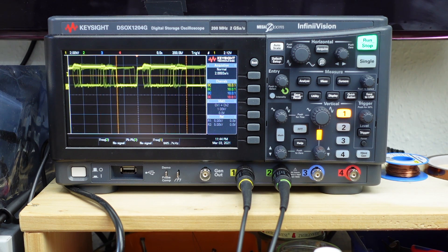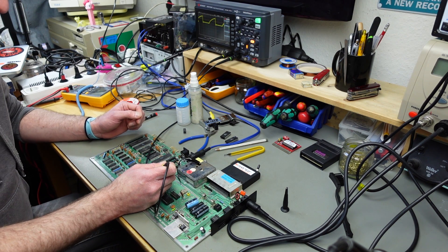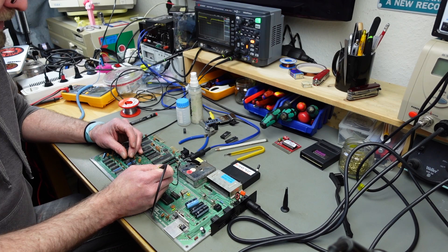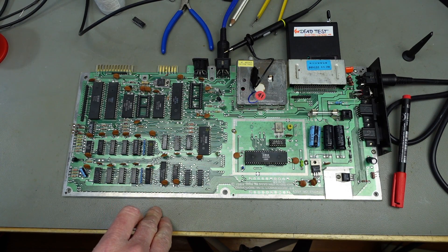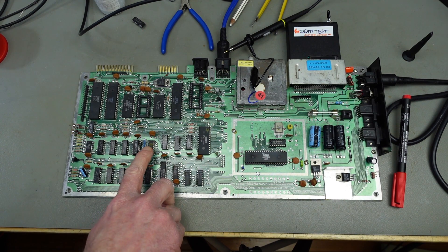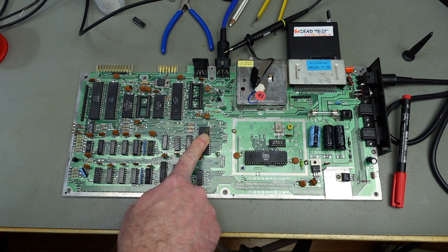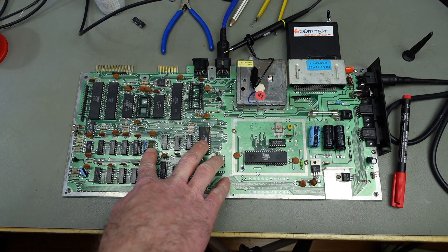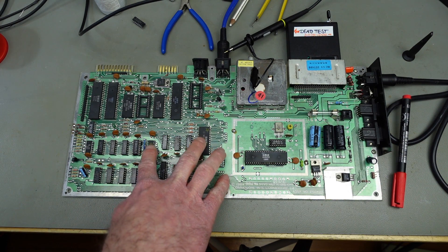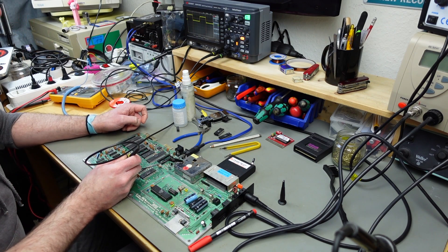It might be this chip or something leading to it. And look — we have the same wonky signal on the PLA. So we get the same sloped trace on pin 14 of the multiplexer and on pin 27 of the PLA chip. I'm going to probe around more to see if I can find other difficult signals — but that might very well be the cause.